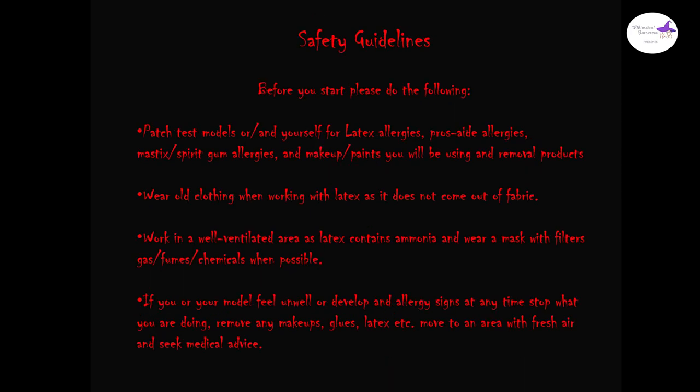Safety guidelines. Before you begin, please do the following. You need to do a patch test on your model yourself for latex allergies, prosthetic allergies, mastic allergies, and makeup paint you will be using, and the removal products. Please Google patch tests and how to do them if you have never done a patch test before. Please wear old clothes when working with latex, as it does not come out of fabric. You can also wear aprons and anything else to protect yourself.